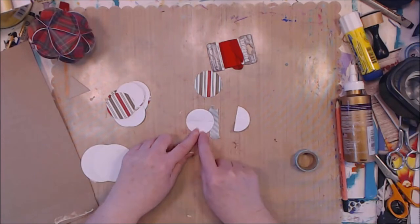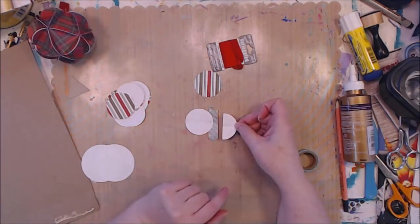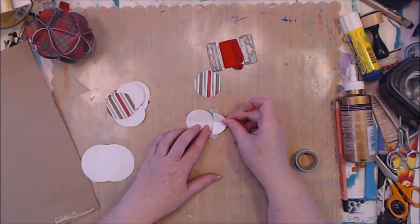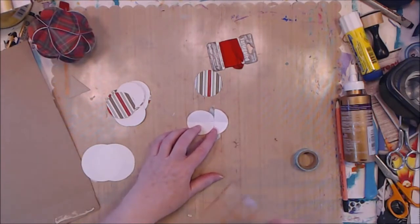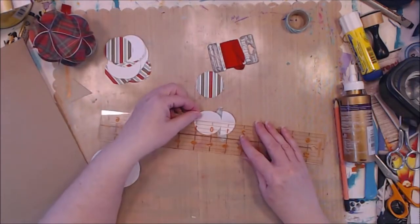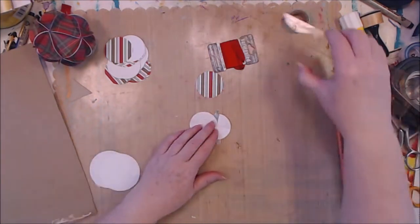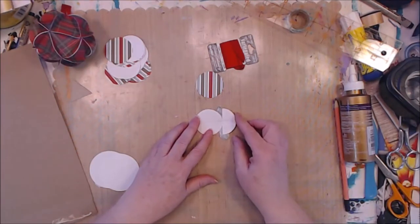Now you see this line where I have folded my circle exactly in half, and then this line where I have a quarter fold. This is where it was folded as a quarter. Okay, so I'm going to open this up and line up these two lines, and you're going to want to use a ruler and make sure that you have that fold line lined up exactly. And then stick it down to your washi tape real good. Okay. I mean, this is the hardest part, promise.